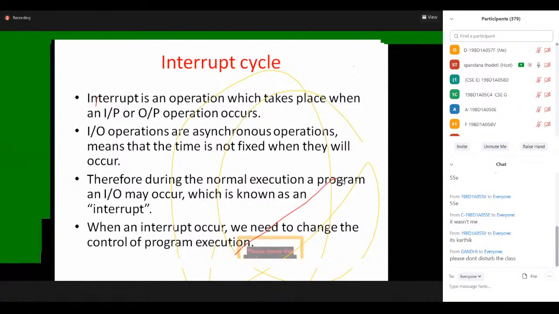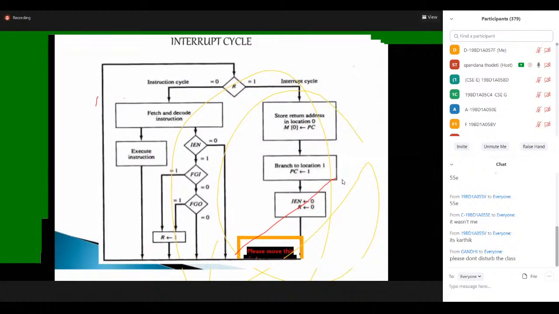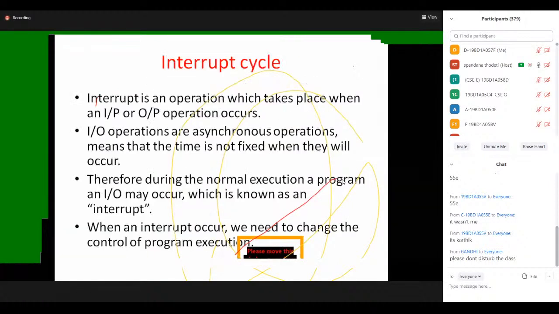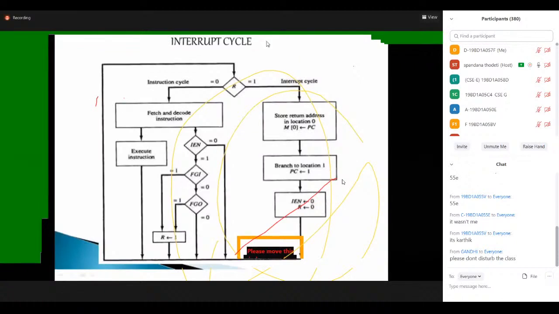This is something like your BSA instruction. Interrupt is just equivalent to the BSA instruction. What is the BSA instruction? Branch and save the return address. You are following some sequence for execution, but in the middle of execution, you are branching from one location to another location. In the same way, in the case of an interrupt also, while executing the program, if an interrupt occurs, you need to go to the interrupt service routine. That interrupt has to be serviced first, then only you can come back to the return address. You can come back to the previous instruction. Clear? That is what interruption is. Let us see how this interruption is done.